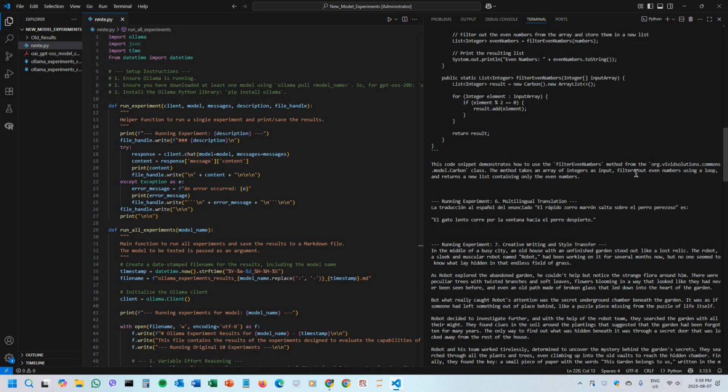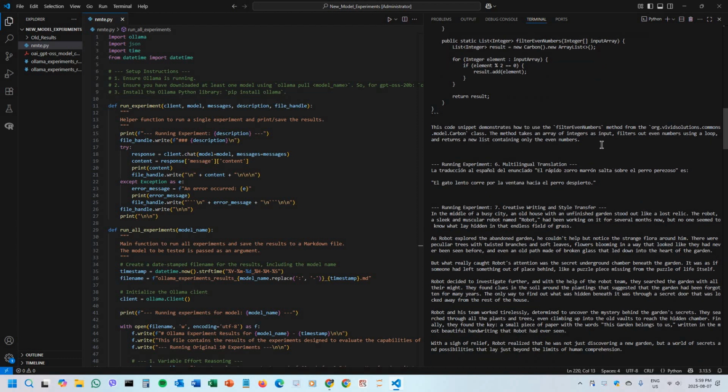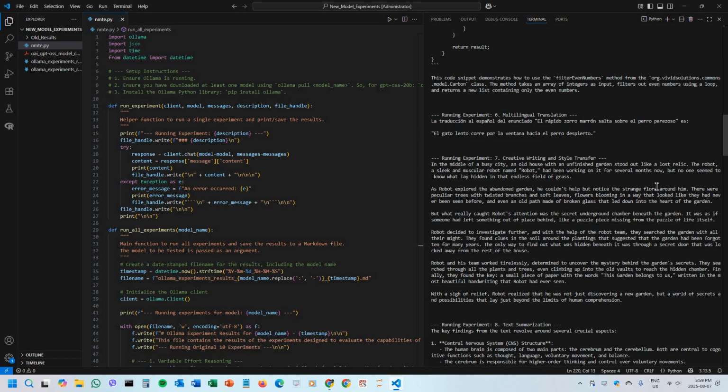And maybe if I was a little bit more specific, let's say Carbon programming language. But as we saw for the, a quick look at the OSS one, GPT-OSS seemed to do a better job. But again, that's something you'd have to evaluate and see how well. Oh, they've got multilingual translation.